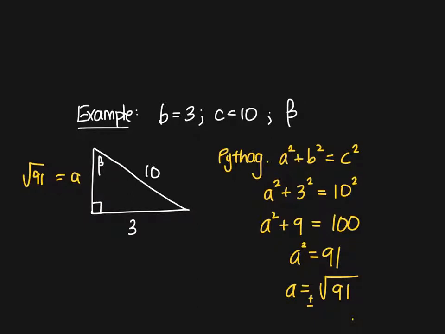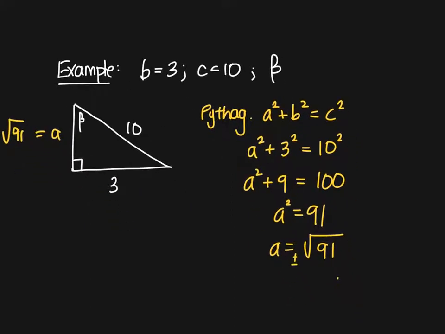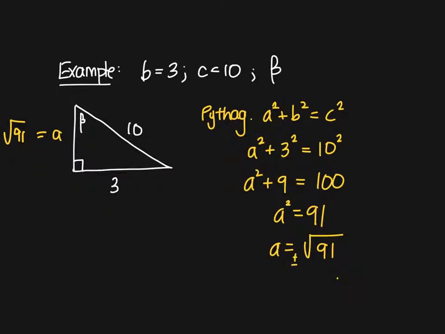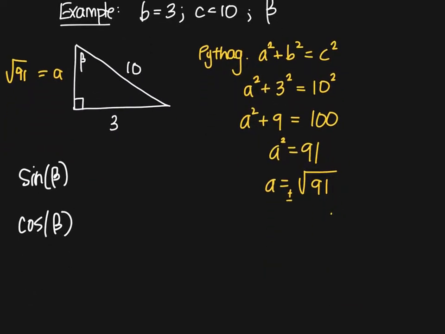Now that I have the 3 pieces of the sides, I can do my big 3 of my trig values. So now I'm ready to do sine based on beta, cosine based on beta, and tangent based on beta. Remember, beta is the upper one. Okay, I'll take a volunteer if somebody wants to try it. What is the sine relationship to beta?